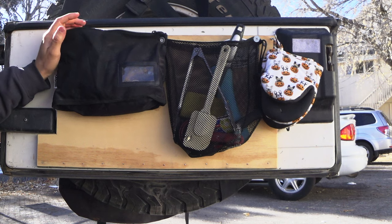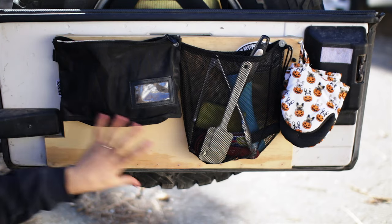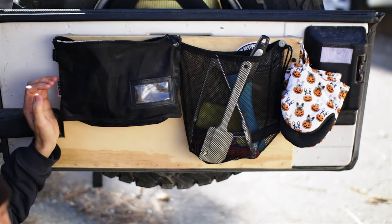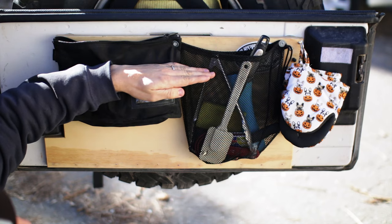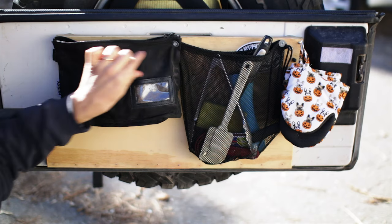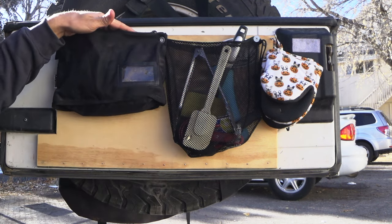The only problem is figuring out how to attach something. I came up with two companies — both USA-made products. There's Gray Man Tactical, and the bonus there is it's going to be the full dimensions of this board, which gives you a lot of mounting options and room for more organization. The second company's product is made of metal — Gray Man Tactical is plastic. But the metal one has two problems: the dimensions are short — you lose about four inches of height for MOLLE slots — and right in the middle it's got 'Rubicon' etched in where your MOLLE slots would be.